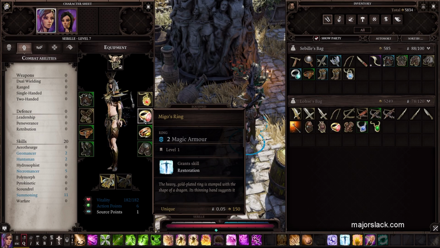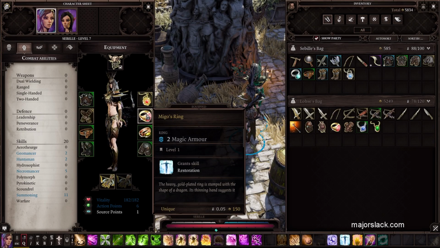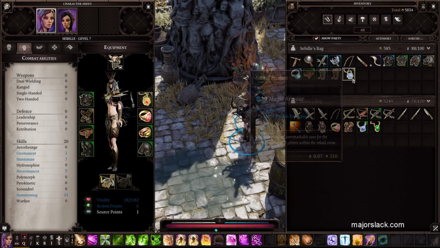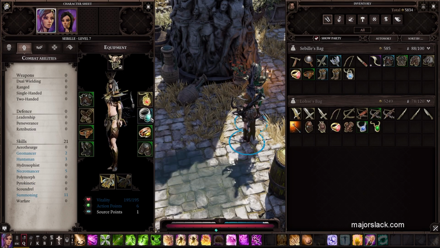The joyous ring. Yeah, this is something I decided to do. I decided to not use Meagle's ring anymore. It's just too low level, and I already have first aid, so I think this is kind of redundant, although we are going to keep it. So instead, let's put on... This must have been something else I bought too. Here, the joyous ring. This is great. +1 to Constitution and +1 to Huntsman. Perfect for an archer. So let's replace that. And like I said, I'm going to keep Meagle's ring.